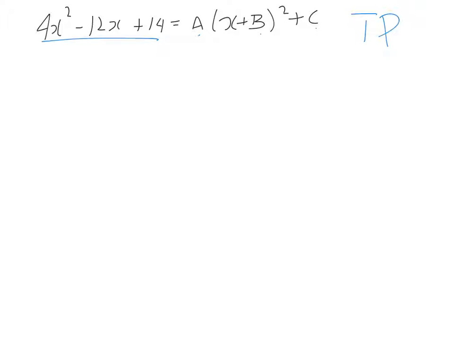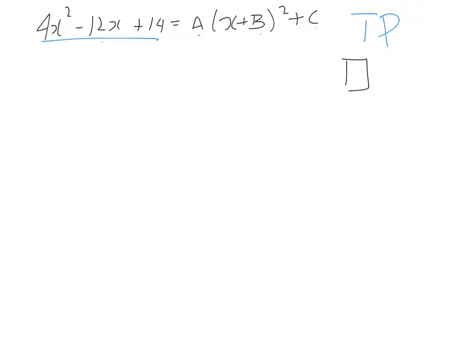We're not actually equating coefficients, we're basically going to make this side look like this side, and then that'll tell us what A, B, and C are. So regardless of the type of form we've got, pretty much the same thing happens every time. For turning point form, we need to complete the square. Alright, so let's have a look at this here now.